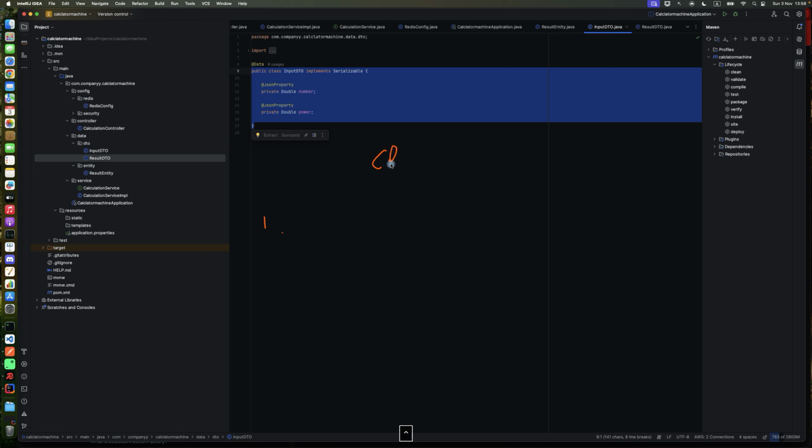We have some Java class, for example, this one. Okay, and Redis serializes this into bytes. It is serialized into bytes before it is persisted into Redis.